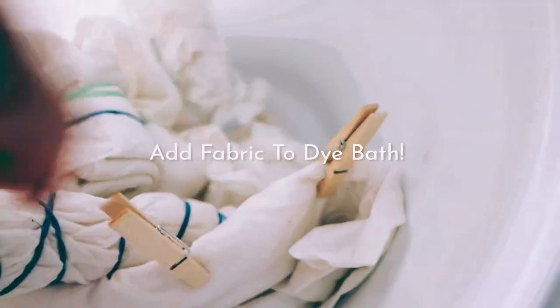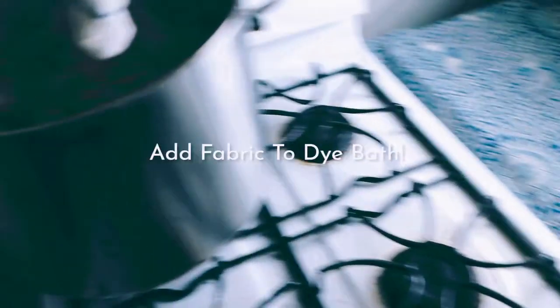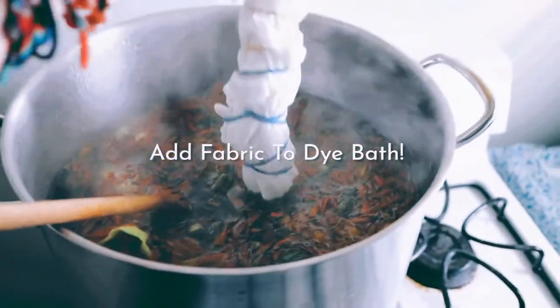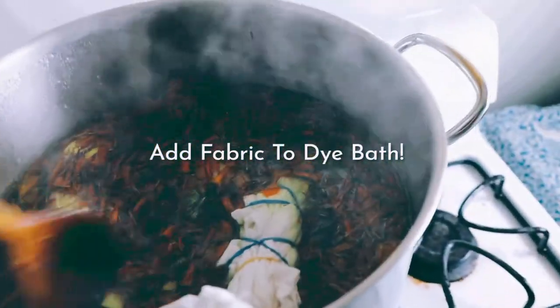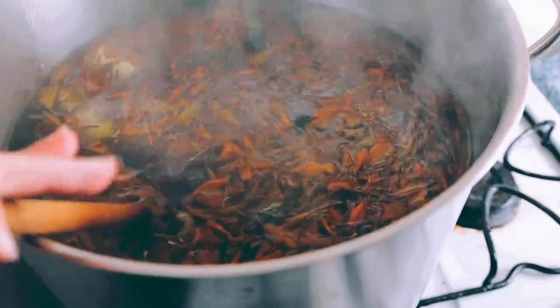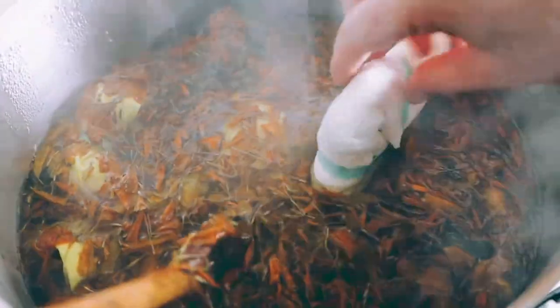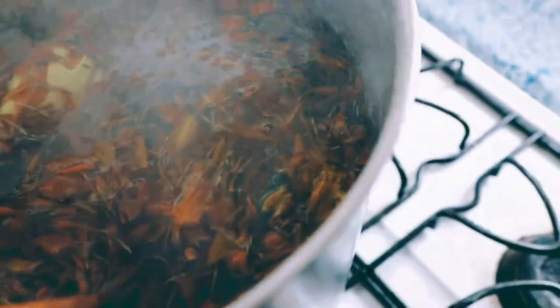Different wrap designs. They're gonna go in. You can put it in. A ghost. Halloween.